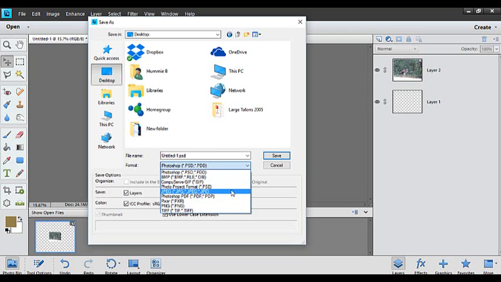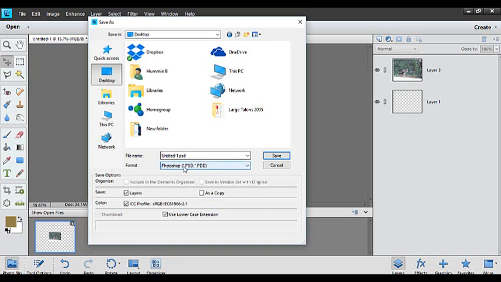Then you also have JPEG. When you're all the way done with your layout, you're going to do a save as and save it as a JPEG. And that's what you're going to share and that's what you're going to print from. The other file type you need to know is called PNG. It's a .png. That keeps transparency around it, so all of your elements that you put on your paper that you've bought from some store or downloaded for free, like a button or a sticker, they all are PNG. So those are the three formats you need to know.